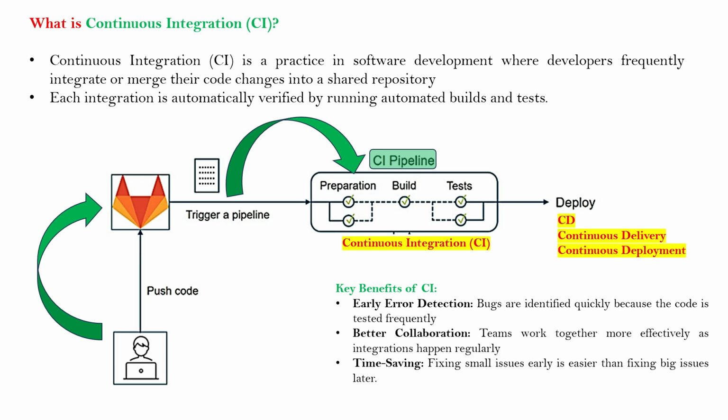You can make any kind of change in your code and push it to the central repository, and the process will automatically perform the tests. The result of the test will be immediately shared with you. There could be an automation process where, whenever the test is performed, you can set alerts, and the result will be emailed to you, whatever the result, whether it's a pass, a fail, or whatever.